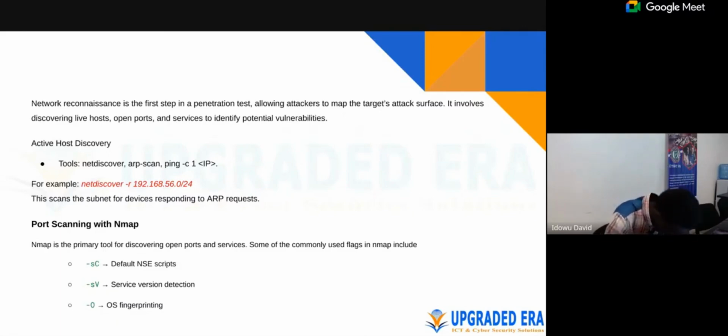As discussed earlier, Nmap gives you a variety of commands to run, ranging from a comprehensive scan, aggressive scan, a complete TCP scan, SYN scan, whatever scan you're trying to run. Basically, you're using Nmap to discover open ports and services.